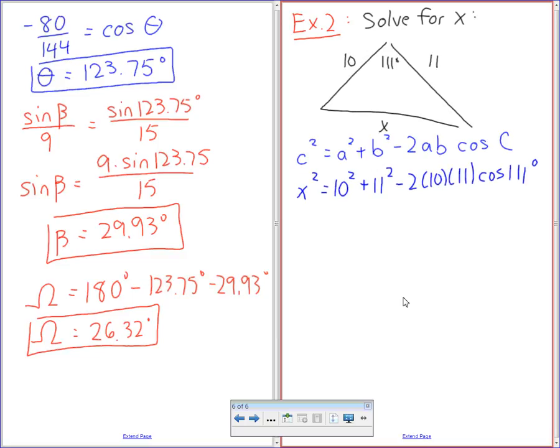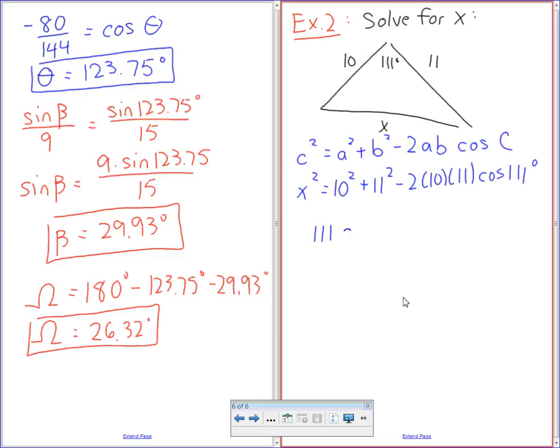There will be some people in this class, since a lot of us show favoritism, let's call them Matt. They'll have a super duper calculator that you'll just be able to punch all these numbers into right away and do it. If you cannot, this is what I would do. I would do this on my own calculator.